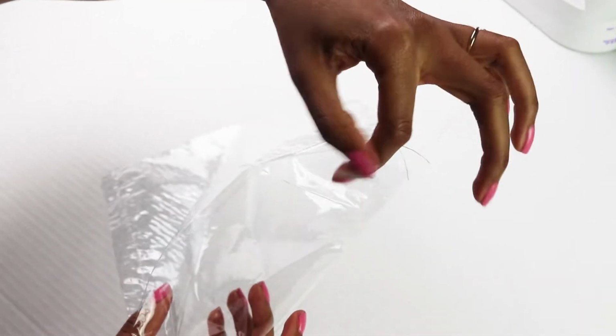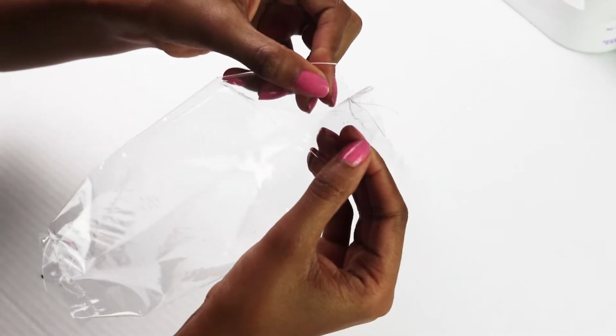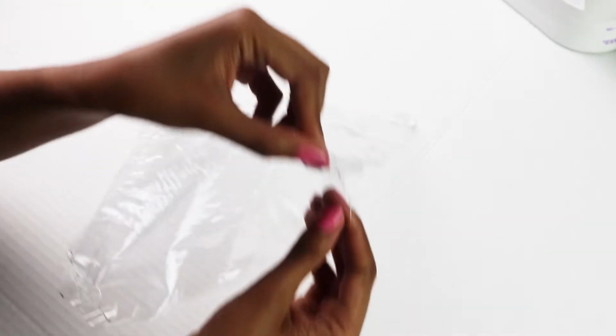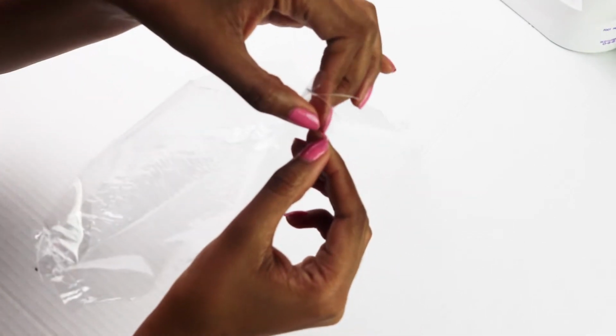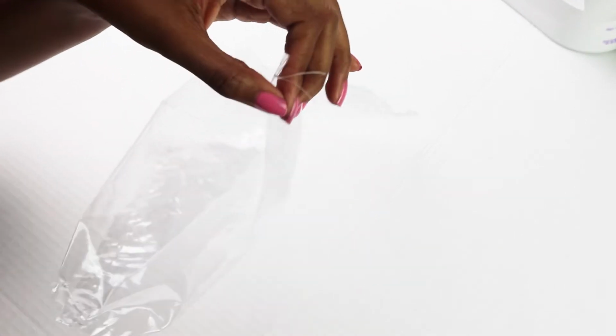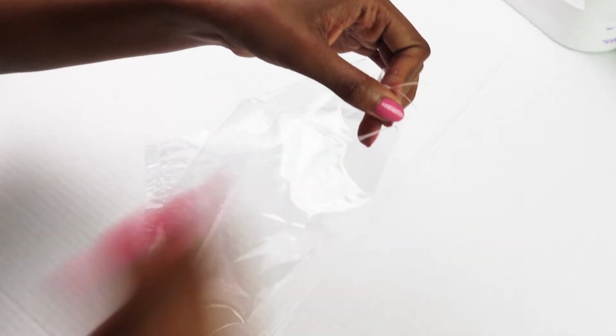So for the bottom corners, the best way I guess to explain this is you're going to bend the corner so that it flattens. This is the base of the bag, and we are going to sew that hole closed. But in order to do that, you have to fold it over so it's flat, and then if you follow where my finger is, you're just going to sew straight across, put your knots in, do the same thing on the other side, and then you have your tote. I'll end up flipping it inside out, which you will see.